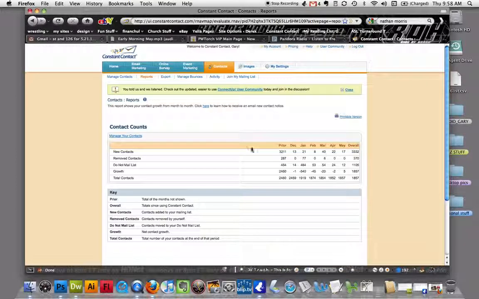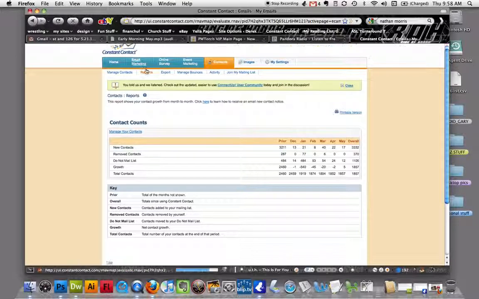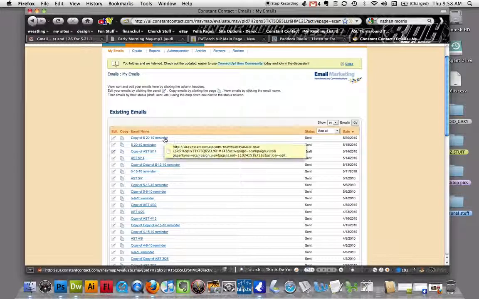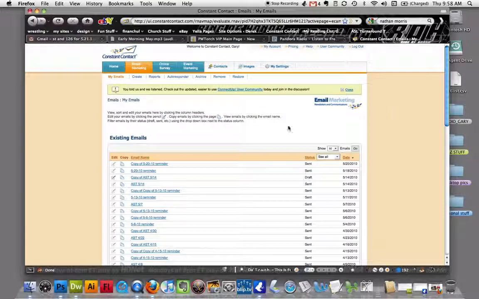Take a look at reports, see how many people are opening your emails, how many people have removed themselves. You got your new contacts. Some people put you on their do not mail list, pretty cool. There's reports you can look at for any of your emails under the email marketing tab. If you take a look at this email that got sent out, you can see how many people are opening it, what links they're clicking on, and people who are opting out and things like that. I'm not going to go into that just for privacy's sake, but you can check it out yourself on your own emails.